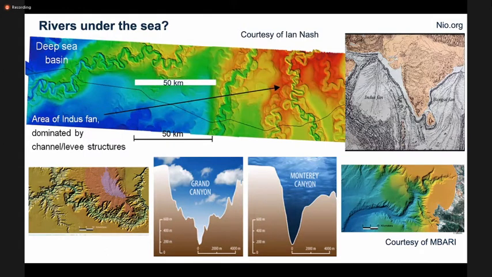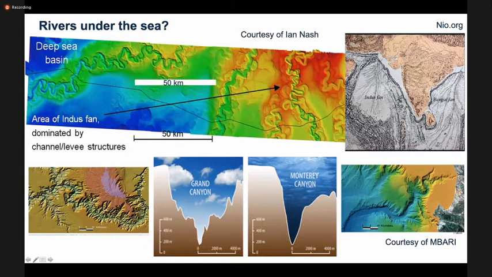So shown here side by side, the Grand Canyon on land and the Monterey Canyon, which we'll come back to later, off the western coast of California. And they transport globally important amounts of sediment, organic carbon, nutrients. Now we also think pollutants into the deep sea, but also pose a hazard to important and critical infrastructure that supports our day-to-day lives. Just here is shown a proposed pipeline route across part of the deep sea Indus fan. So avoiding these canyons or channels in this case is not possible in many settings. So we want to understand how they work. How do the flows operate?